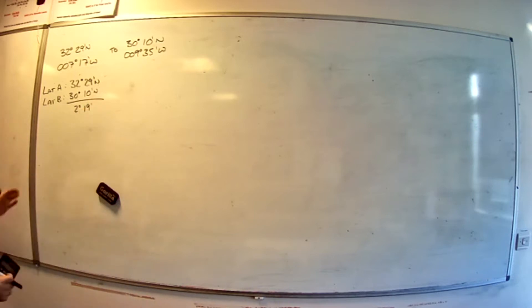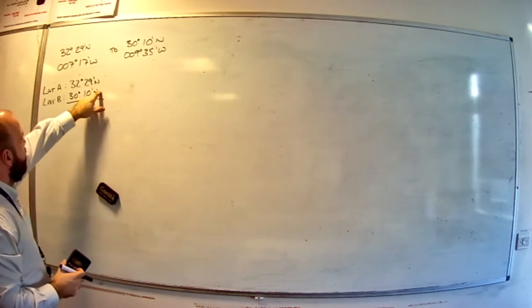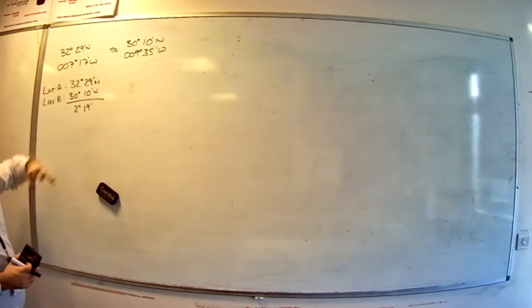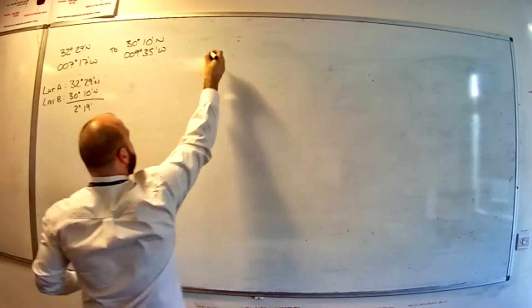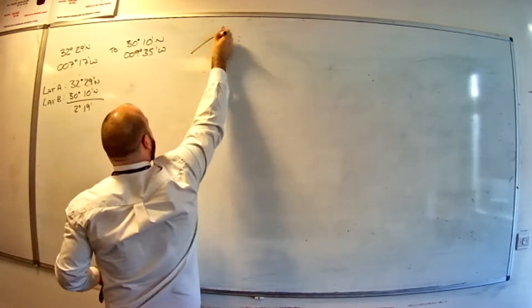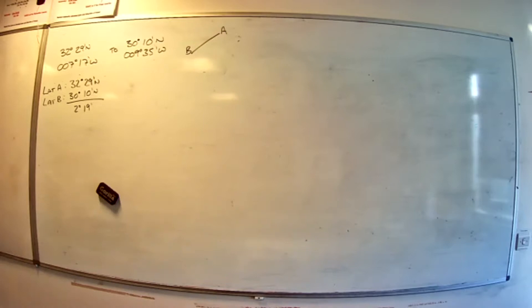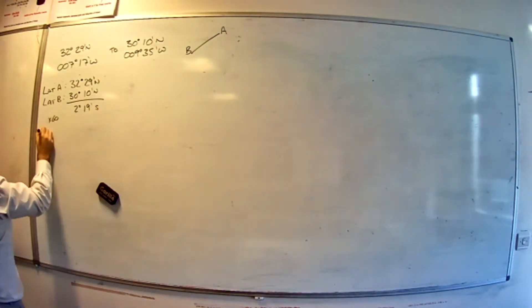DLat, remember, is difference of latitude. So what was the difference between them? If they're the same names, we just subtract the big one from the little one, write down the number, and then we call it in which direction we were heading. So draw yourself a sketch. We were heading south and we were heading west. So you were going from A to B. Draw yourself a little sketch to keep it accurate. You're heading south, DLat is south. Times it by 60 to get DLat. Remember DLat is always in minutes.